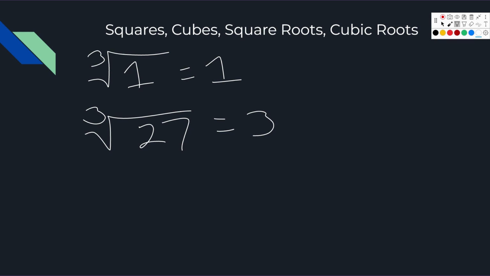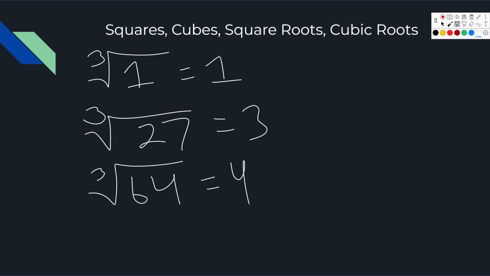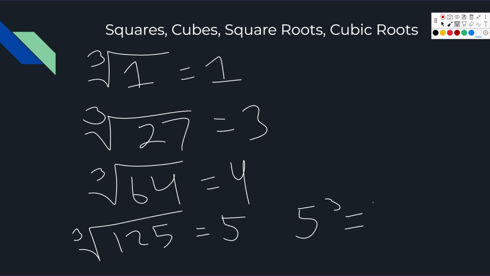So some of the more common ones that you need to remember would be like the cube root of 27 being 3, the cube root of 64 being 4, and you can always basically do the reverse of these equations. So if the cube root of 64 is 4, 4 cubed is 64. If the cube root of 125 is equal to 5, then 5 cubed is going to be equal to 125. And you will be able to do this for any kind of question that you need. And they're never going to really ask you to do this for extra high numbers that you wouldn't be able to really figure out on your own.